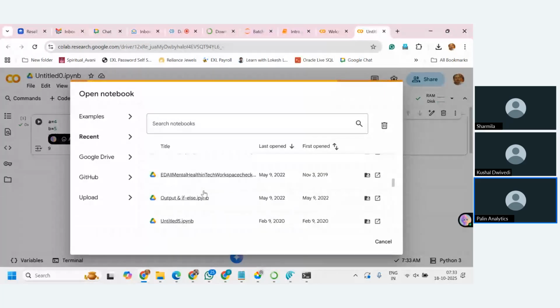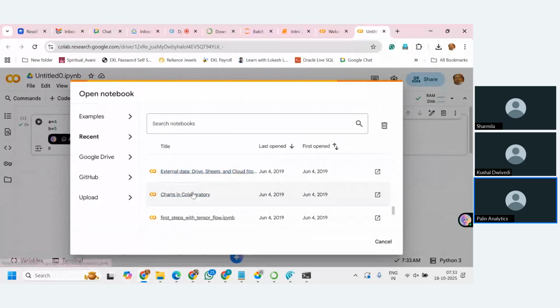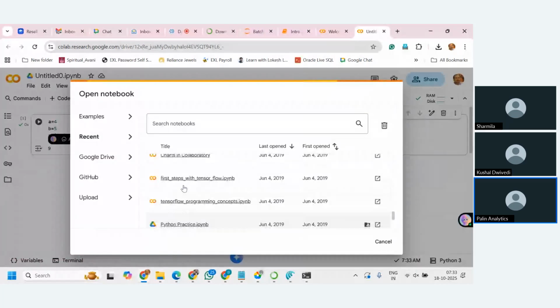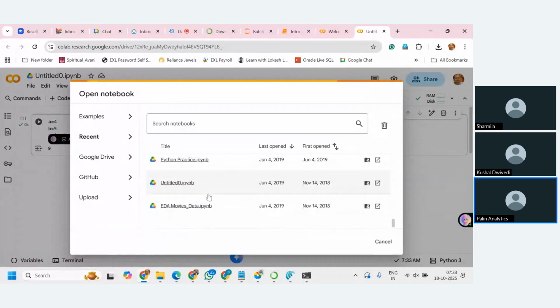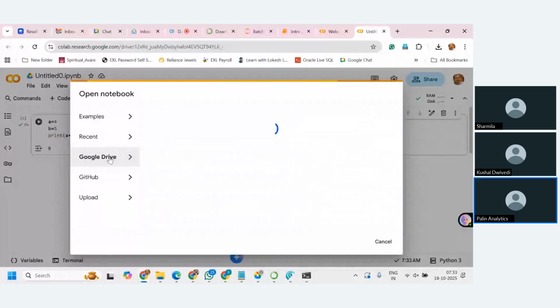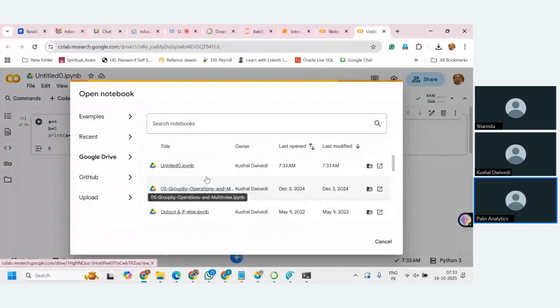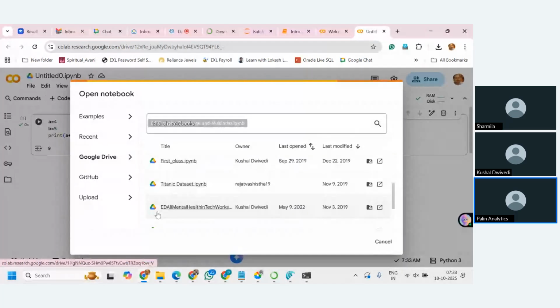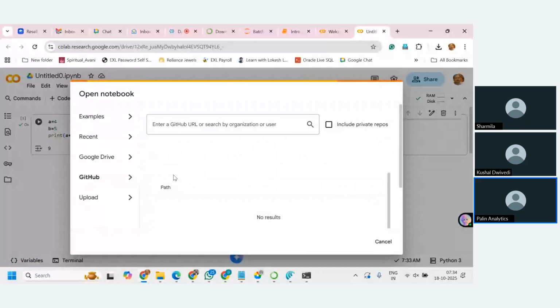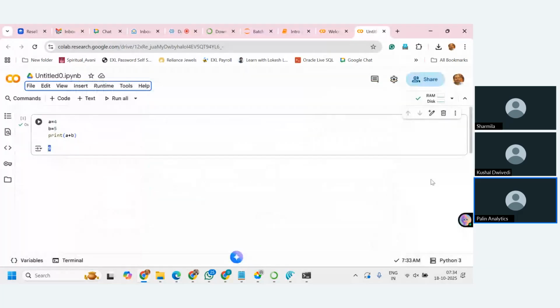Like here, these are all my Google files. Here, this is first steps in TensorFlow, and Python practice programs are there. So you can open any of these directly from here, or you can link this space with your Google Drive or with GitHub also. There are many options.